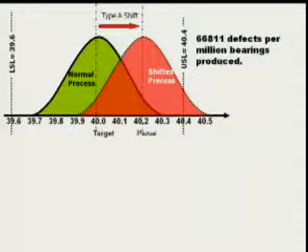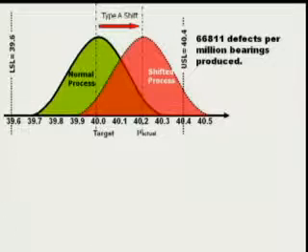If we go back to the previous example, we see that in the first case we really had about 66,000 defects as a result of the shift in the center from 40 to 40.2. So that's a 0.2 shift in the process, and at 0.1 inch sigma standard deviation, we have more than 66,000.